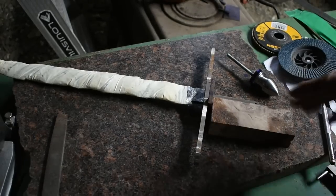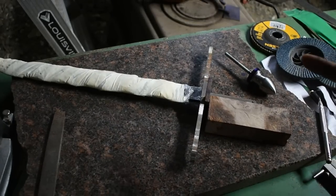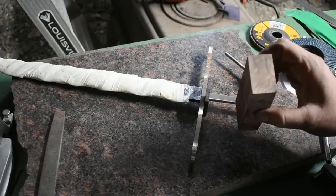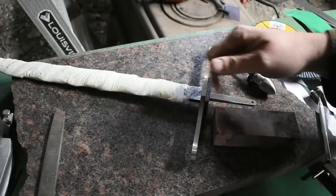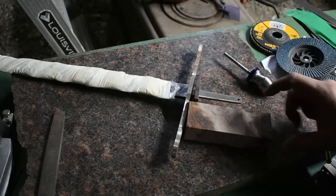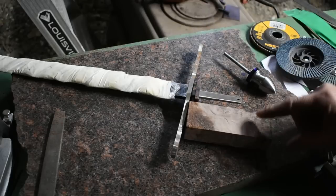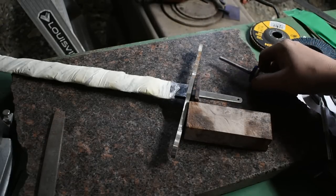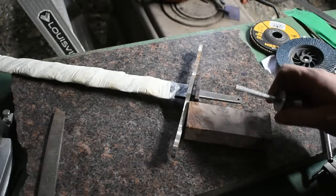Alright, so we got almost all of our major components. So the next thing that I'm going to do is drill a quarter inch hole down the center of this block. And I will put a piece of all thread through it with a washer and nut and the pommel fixed to one end. And I will begin to grind it in, ovalize it, and shape the handle.